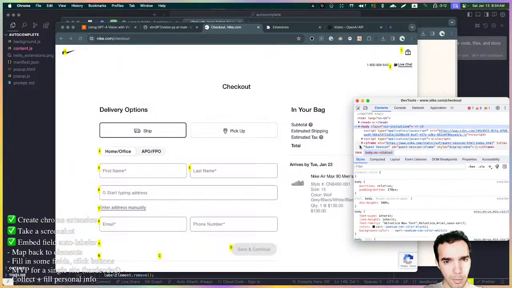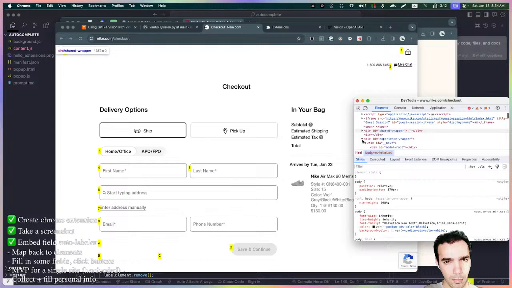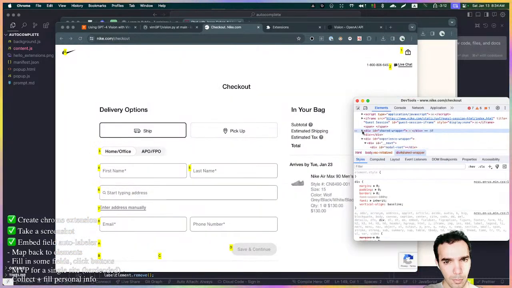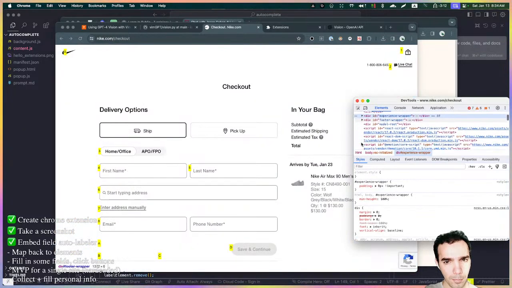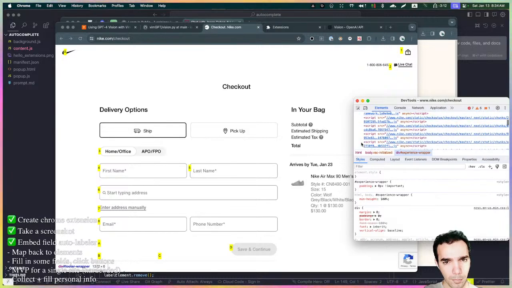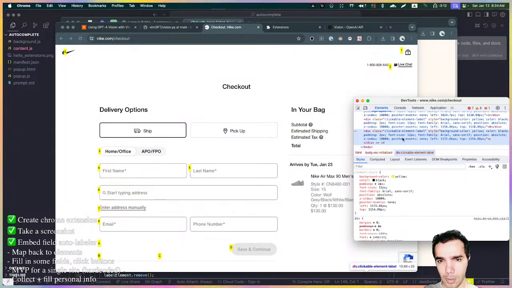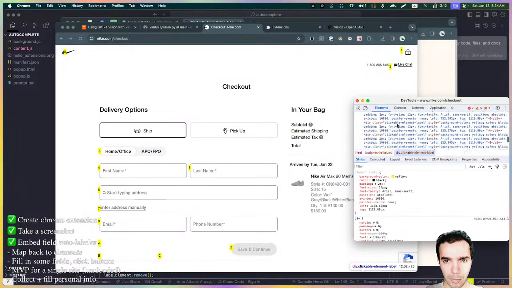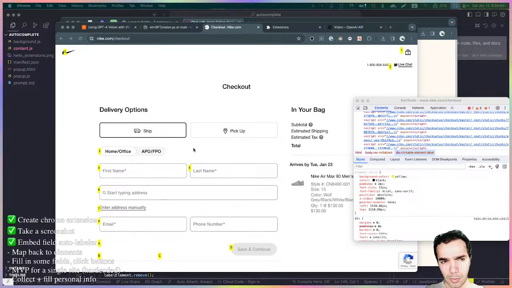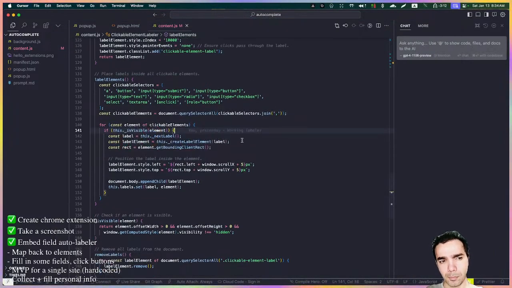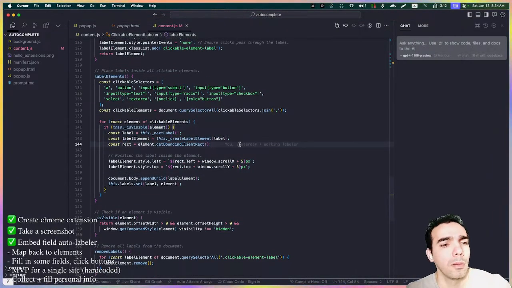If you go to body, you can see that you have scripts, and then I assume at the bottom, yeah, these are all your labels. I guess the way we could do this is, hmm, how would we do this?